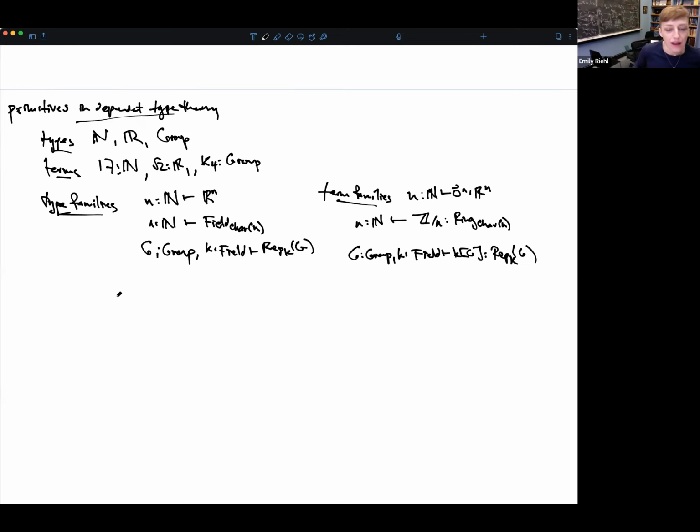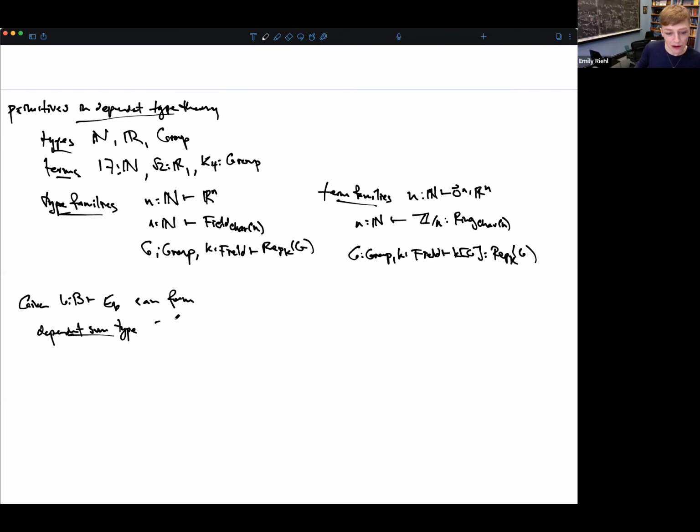Great. So there are certain operations that I can do on these primitive notions, on these type families and term families. If I'm given an arbitrary type family, and here I'm using some homotopical notation, I'm already gesturing at this homotopical interpretation. It's traditional to use E and B to think of fibrations in topology. B is the base space, and given a point little b in the base space, E of b would be the fiber of the fibration over b. So that's an intuition for these type families. Given something like this, on the one hand, I can form something called the dependent sum type.